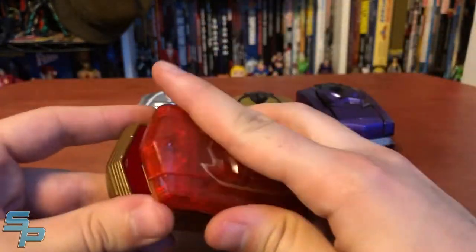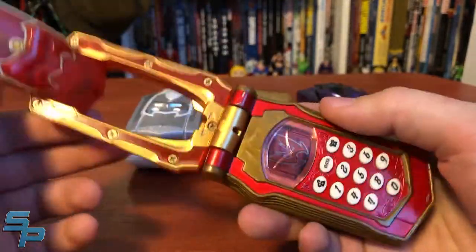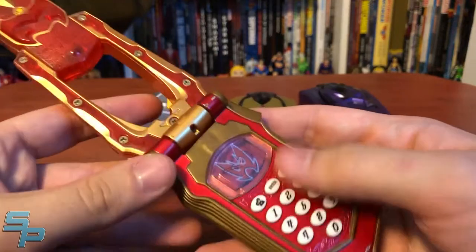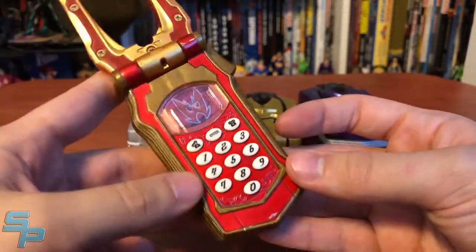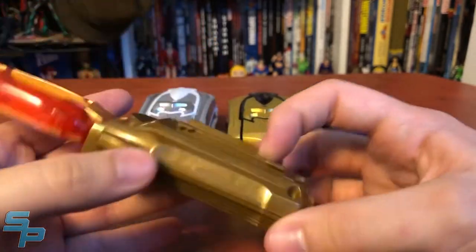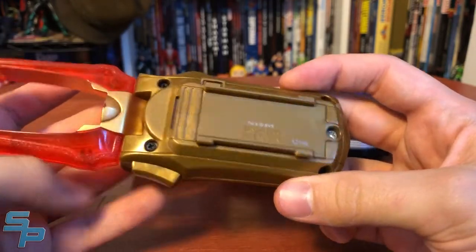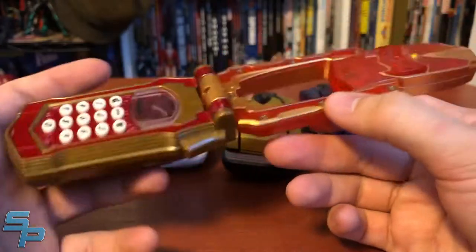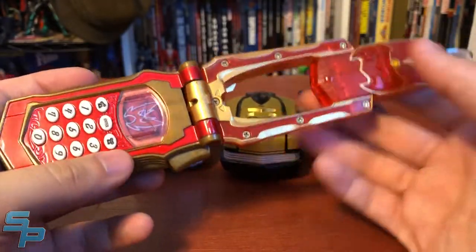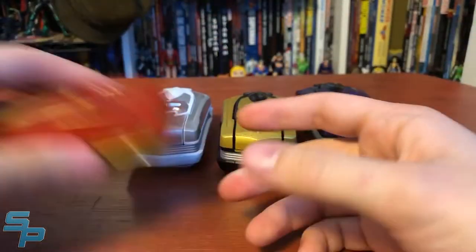This one has kind of a different function. You press the button to open the cell phone, and then you flip this up to get the magic wand. And then the keypad makes the different sounds, which correlate to the sound effects from the show. Actually, they are the proper magic words. I do not have batteries in this right now, so I can't really demonstrate that, as the screw is kind of hard to get out, so I didn't really want to mess with it too much, but that's essentially how the Mystic Force release of this Morpher went.